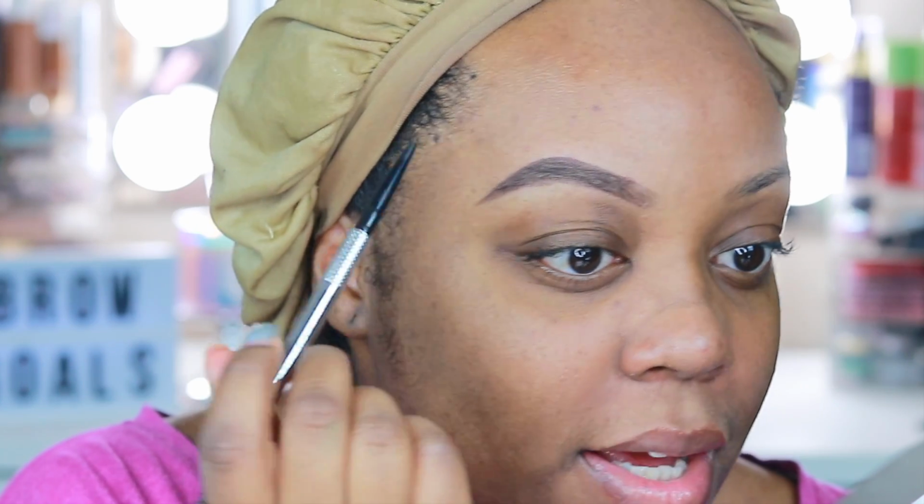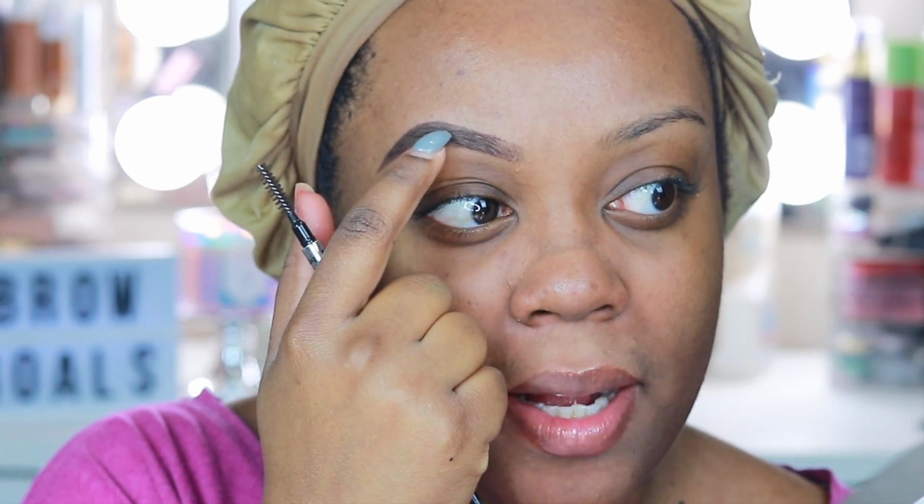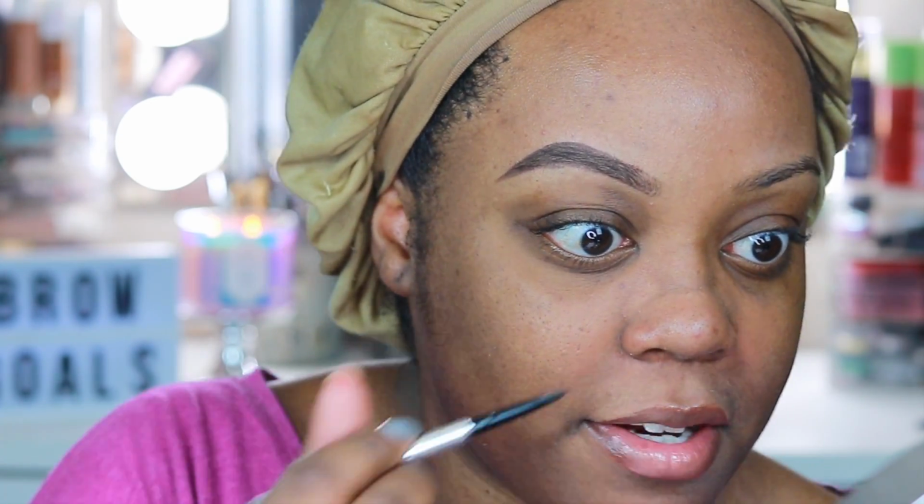And now I'm starting to go inwards. And as you can see, I kind of made my arch a little high. I'm going to clean that up with concealer because I don't generally like my eyebrow arches to be very high.